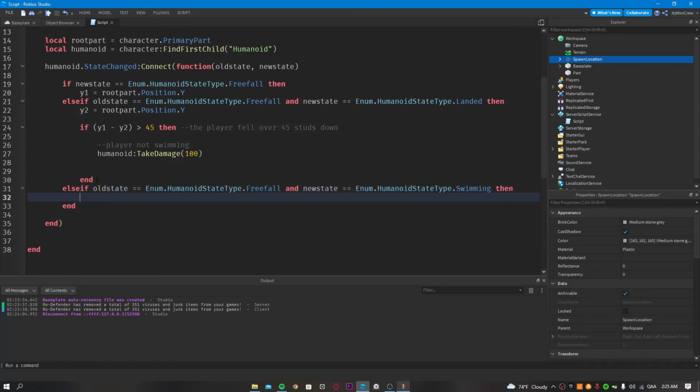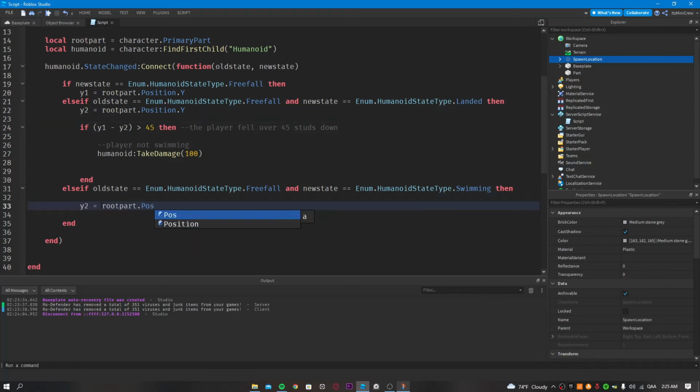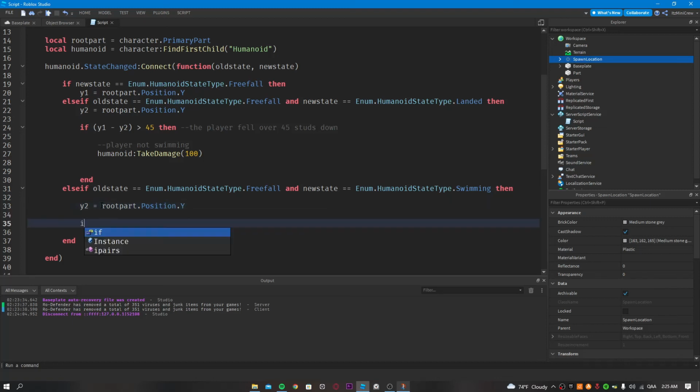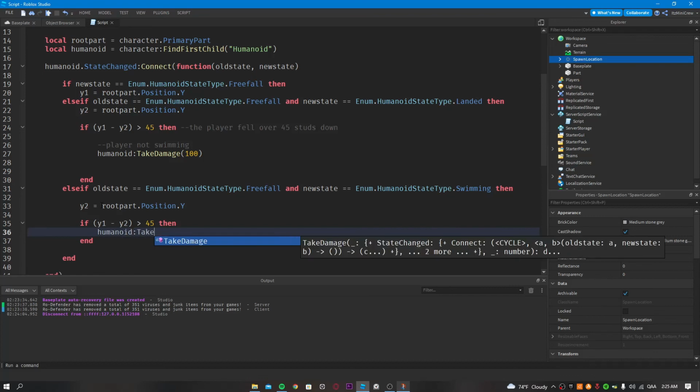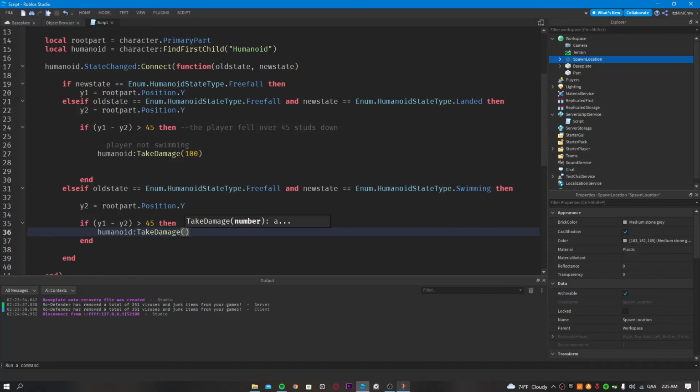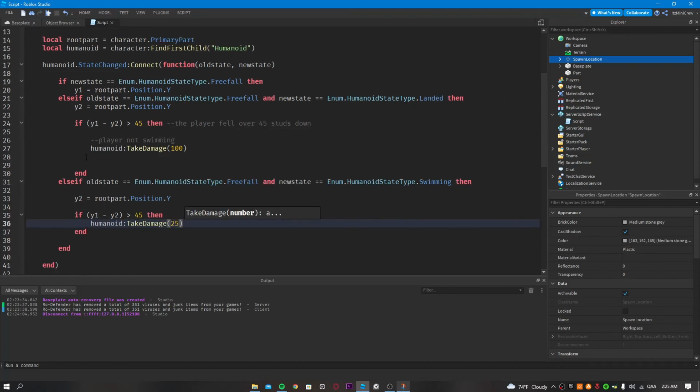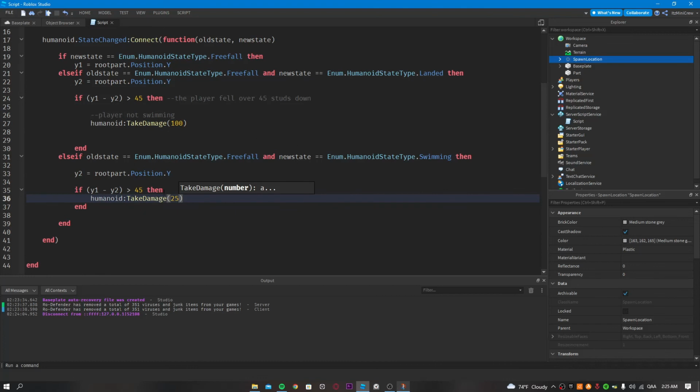Then the player is swimming, and of course we need to again record the y2 thing. So RootPart.Position.Y, and again we're gonna do the same thing again. So y2, okay, then 45, then humanoid take damage, and let's say 25. So now whenever the player jumps into the water, we should take 25 damage.